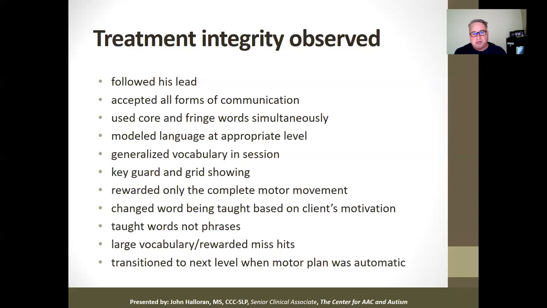You need to make sure you change the words being taught based on the client's motivation. If you have a student who has a passion for animals, then they need those animals really early on. Make sure you understand that we are not against fringe words. People have passions. I know a student who has a passion for burritos, and so he needs to be able to stuff them and build them and eat them and weigh them and put different ingredients in them and cook them. And then he needs a lot of words based on that thing. Remember that we teach words and not phrases. Sometimes people think we're just anti-phrase.